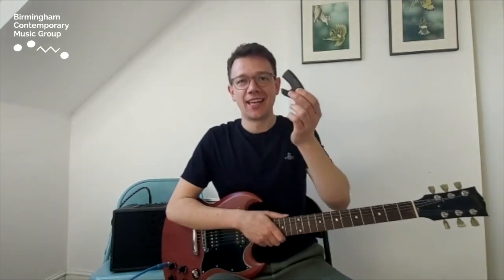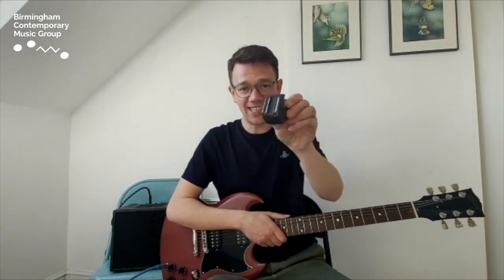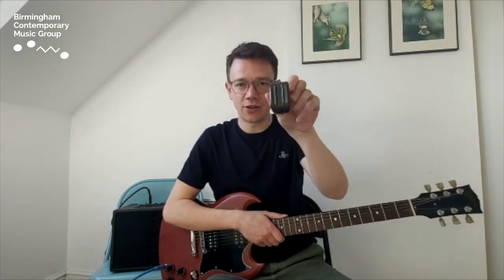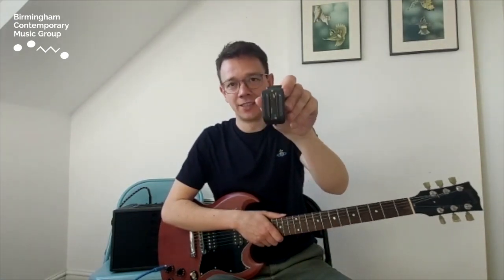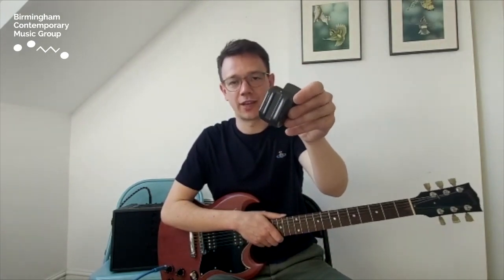So electric guitarists tend to be quite into gadgets, and this little thing, this is a tool of pure magic. It's an ebow, which first came onto the market in the 1970s, and inside there's an electromagnetic coil. When you put it close to the strings, what it does is it causes them to vibrate. The string starts to vibrate on its own without you plucking it. The ebow does that for you.